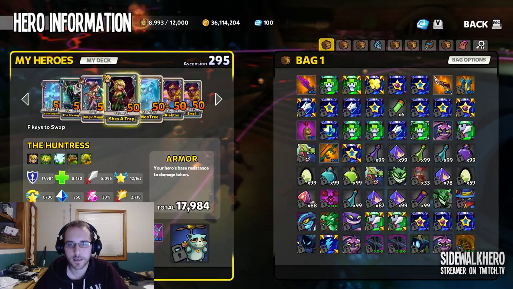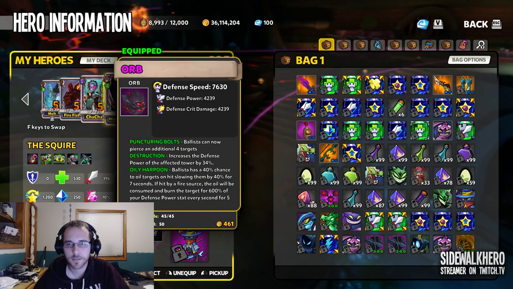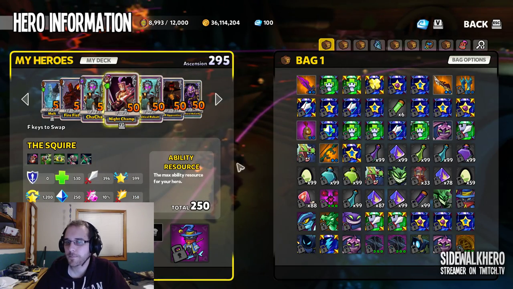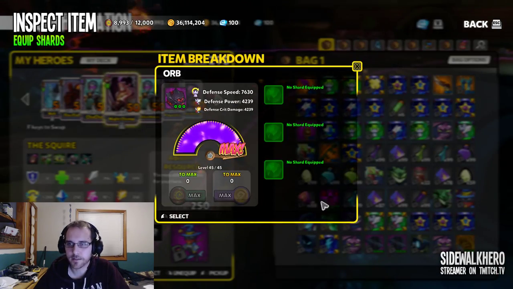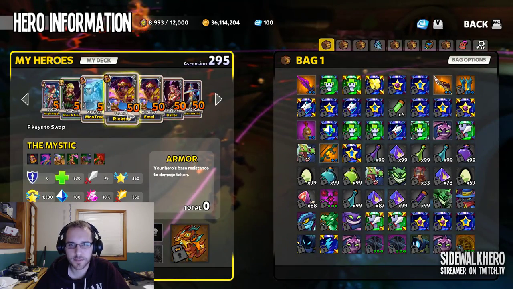Let's see, Cringe Champ. Oh yeah, that's right. I had this on it. Do I want to go this or health? I think I'm gonna go medallion. So let's take out the medallion from the cannonballs.